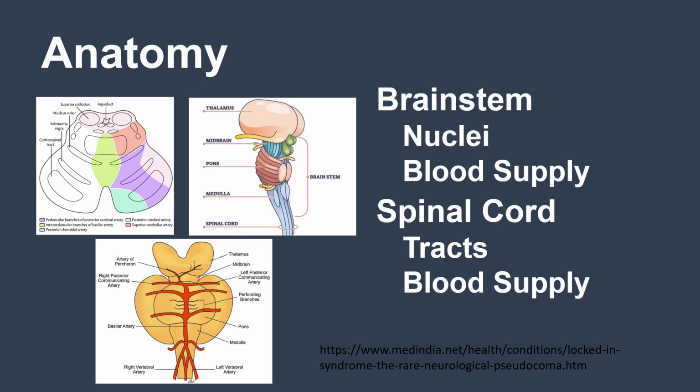Medulla oblongata. Key structures include the pyramids, which contain corticospinal tracts that decussate, cross over, at the lower medulla. The inferior olive, involved in motor coordination, relays information to the cerebellum. The nucleus ambiguus controls muscles involved in swallowing and phonation, speech.